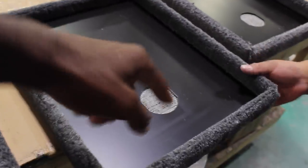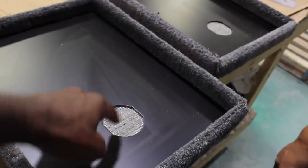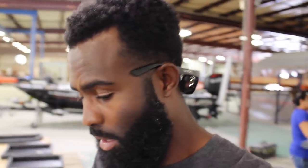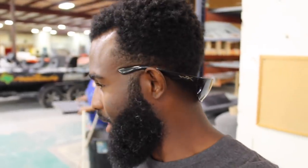So tomorrow she's finished for the last. Okay, gotcha. So you do all the glue, and then tomorrow after the glue dries, you come back, cut out the holes for all the lids and everything. 30 minutes. If anybody's ever put carpet on a boat, you know how long it takes to do the lids. It's taking me like a couple weeks to get to this. She says she does all of these lids in 30 minutes.